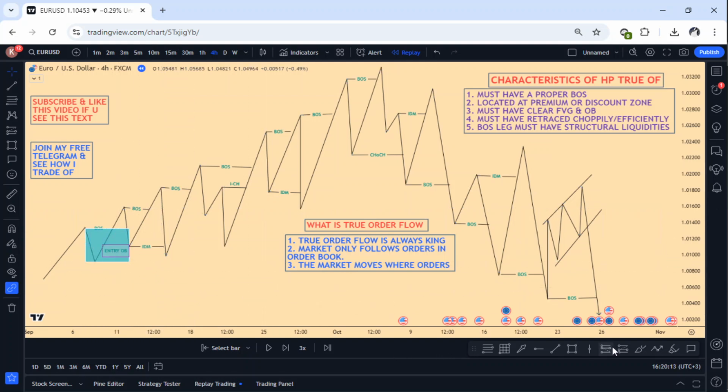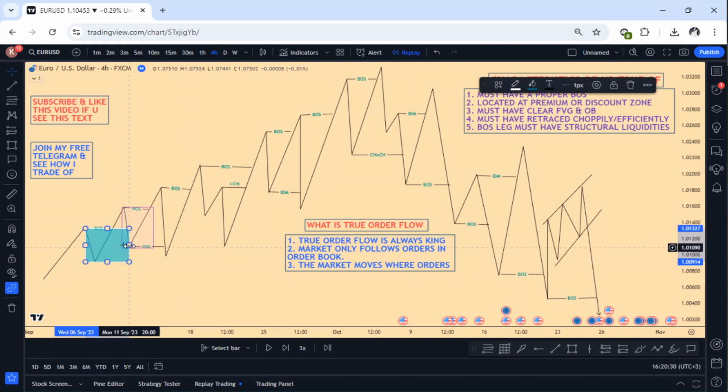Now, you follow the next order flow. This is the last sell before the buy. This becomes the order flow. So let's delete this one so that we avoid cluttering. This order flow has already been mitigated, and therefore it does not work anymore. So this one is already mitigated.